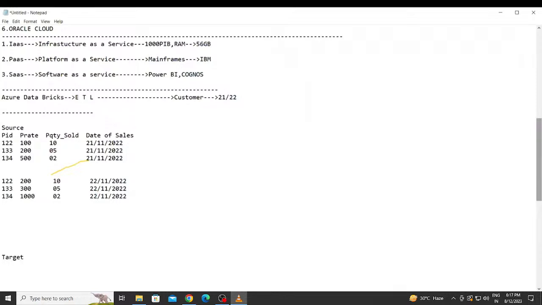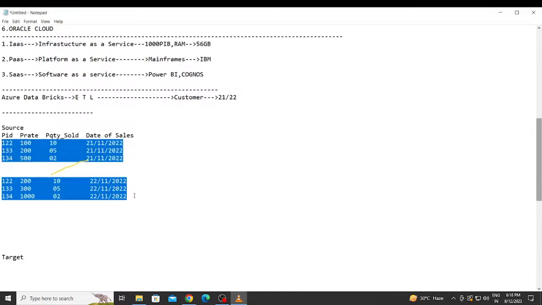Now, as you have these two days of data, tell me: is there any difference in the sales from the 21st to the 22nd? Yes, there is a difference. How can you say? Just by looking into the data. Why are you able to say that? Because you have only a total of 6 records. It is very simple, small data. You can look at it here and decide. Am I right or not, everyone?